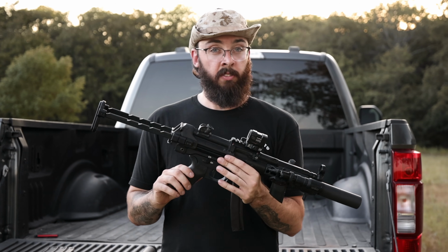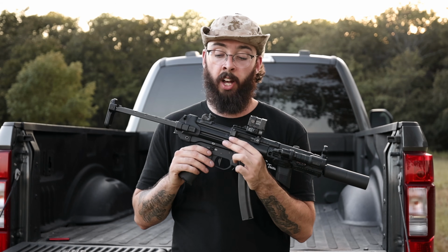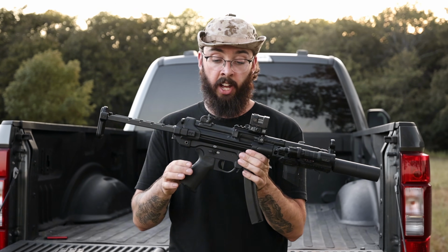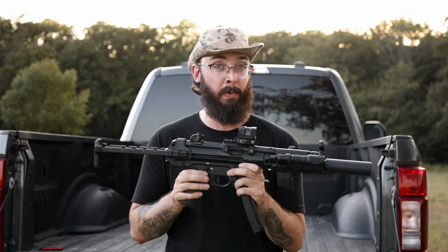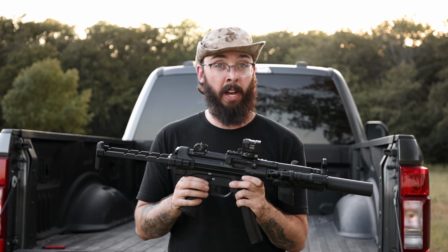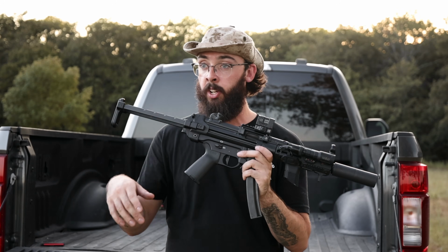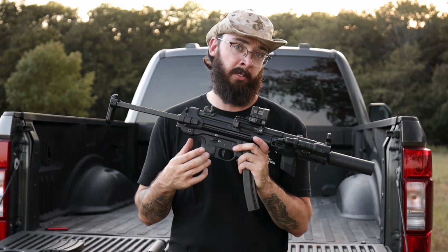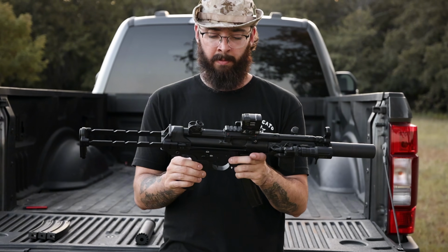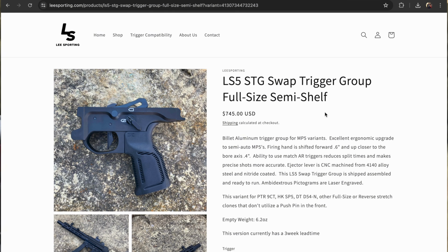I went through a ton of different triggers and trigger packs on HK parts, really avoiding, I knew about the Lee Sporting Lower. For the longest time, I was really just avoiding spending that much on a trigger pack, but with the amount of money that I wasted or ended up returning and had to pay the restock fee or whatnot, I should have just bought this to begin with. So huge shout out to Lee Sporting.